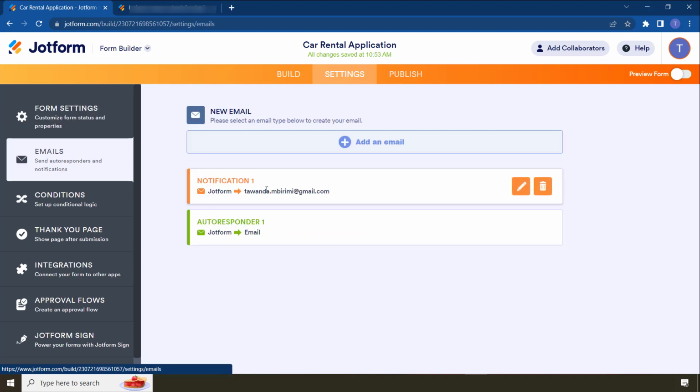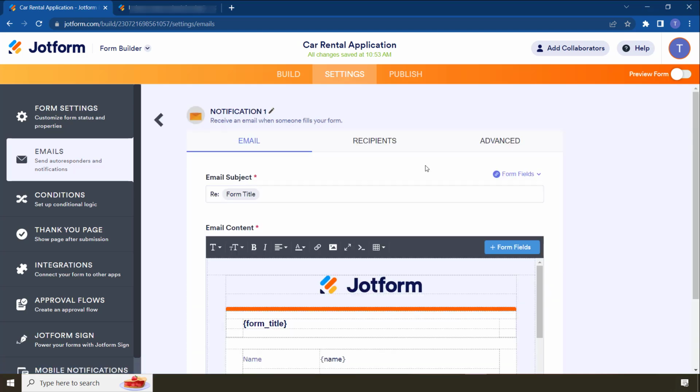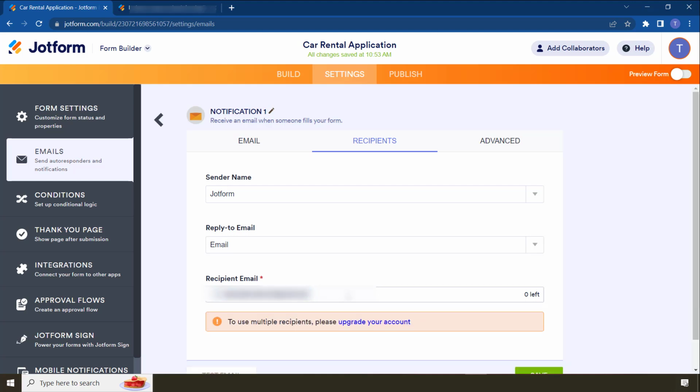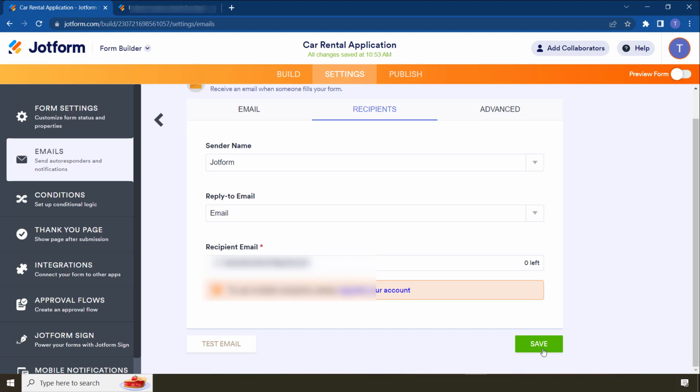So what we want is a notification. So we change that part which says email subjects, and then we go to email recipients. All we want to do is to deal with this part and add our email there. Then whenever someone finishes with a submission, that email is actually sent to you.